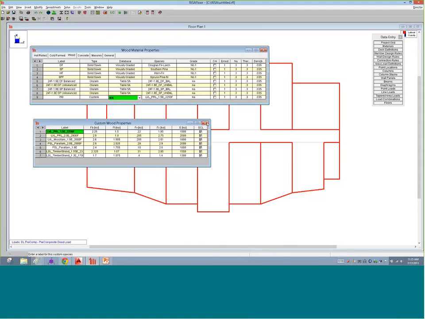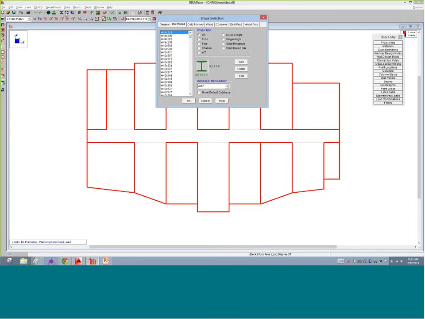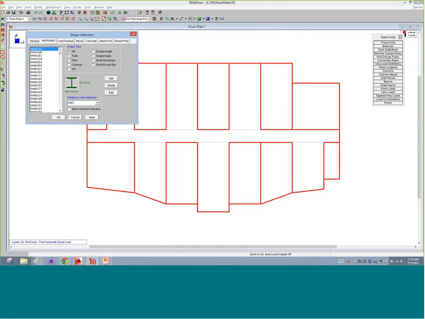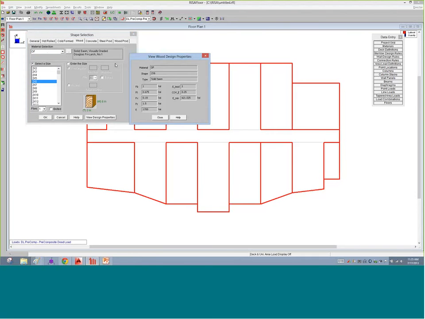But what we've also done is we've enhanced this a little bit further by going up in here. This is our shape database. There's an icon that looks like a wide flange. If you click that, what you'll notice is it's similar to when you're using any hot rolled steel. You can go through all the database of shapes for hot rolled. Wood has been enhanced so that we can see a lot of the information just like we would see in any of the other materials. So if we choose, for example, a Doug fir, we can choose a 2x6, and we can then see what its design properties are. So if we look at this, we can see Doug fir, we see a 2x6, and then we get to see what those design properties are directly before we run the model.